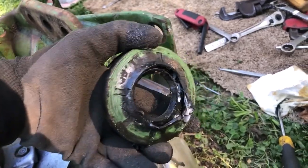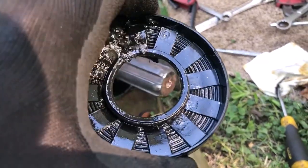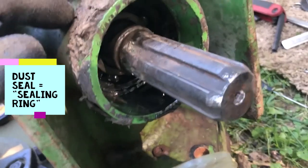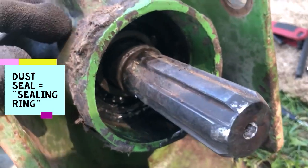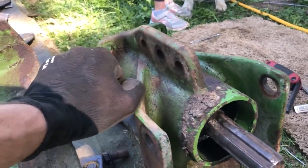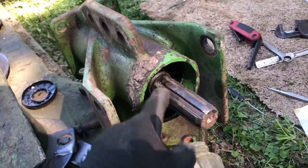This piece was in here — pretty much had to destroy it to get rid of it. Look how many metal shavings are in here. I have to get a new piece — a dust seal or something like that. Now I've got to remove that J-ring, and there's a dust seal on the back side too. I've got to remove that as well — it's gonna be damaged. I've got to get new parts and then hammer this thing out.